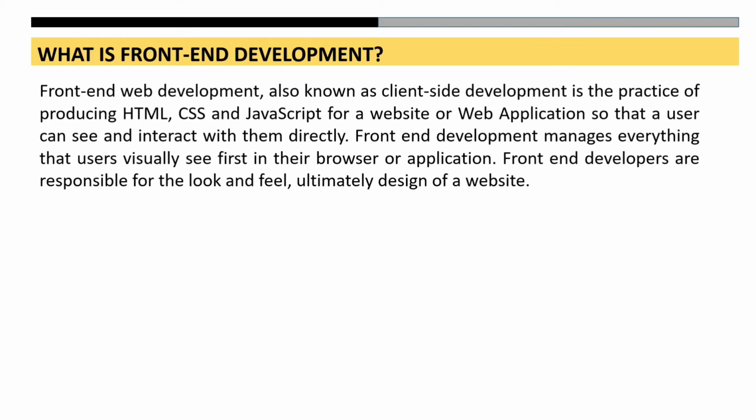This is what front-end developers do. We create the front-end part, the UI part of a website using HTML, CSS and JavaScript. These are the basic technologies that you have when it comes to front-end development. Definitely nowadays we have advanced UI technologies as well, but we'll focus more on HTML, CSS and JavaScript for now. These are the basic technologies that you should be very much aware of if you want to be a front-end developer or make your career in front-end.